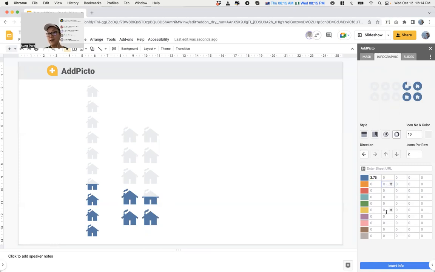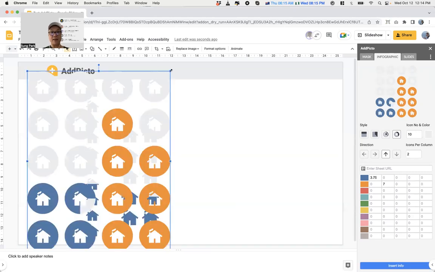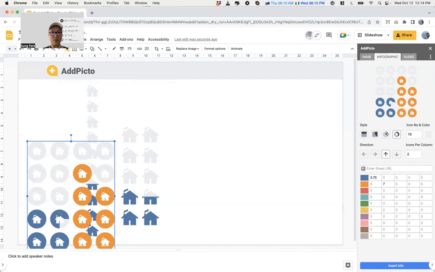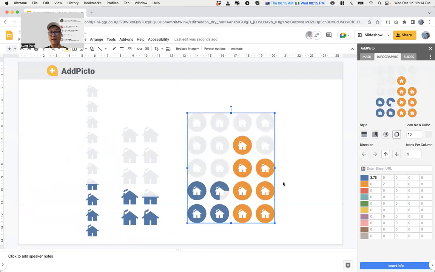But then again, in here, I could actually enter in, let's say 7. I'm going to have it pointing up so that it just matches. And now when I insert this, you will see that now there's 2 columns. Each column has 2 icons per column. In the first column, you'll see that 3.5 out of 10 house icons is highlighted. And then in the second column, 7 out of 10 icons is highlighted in that orange.